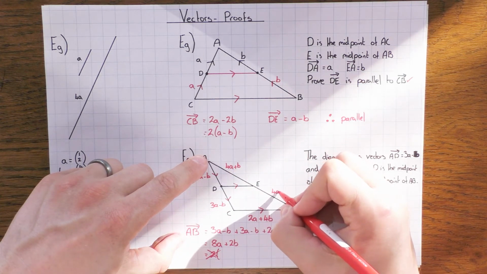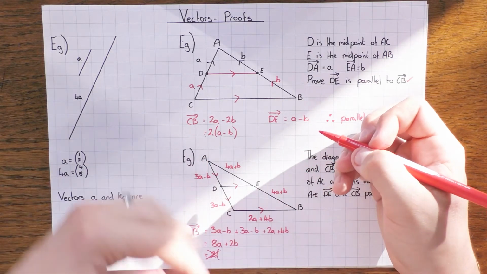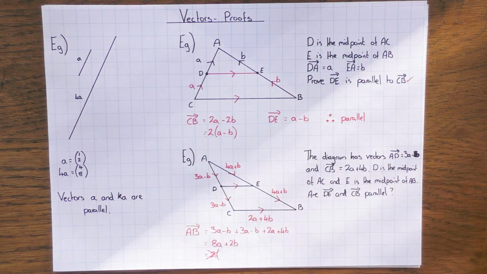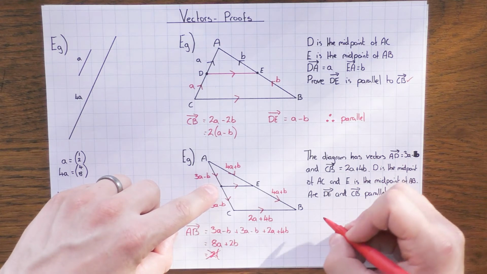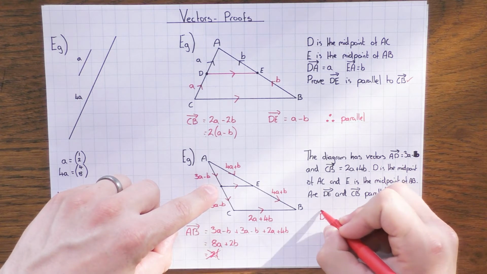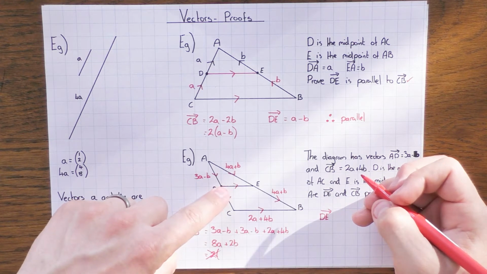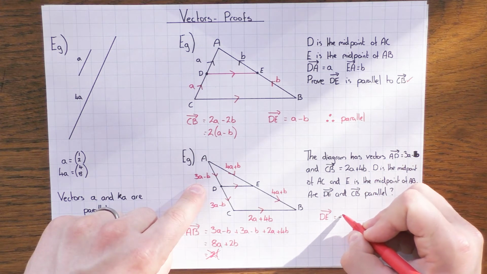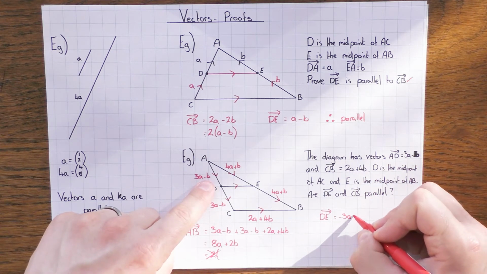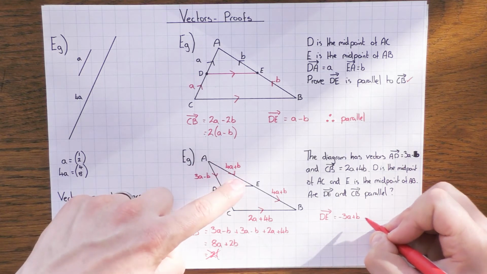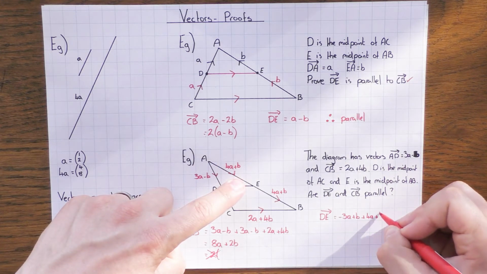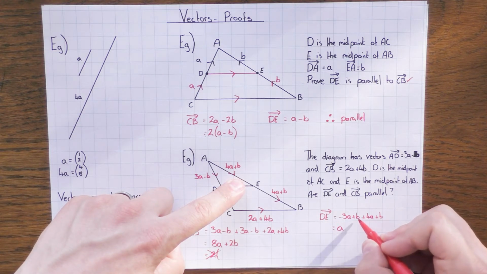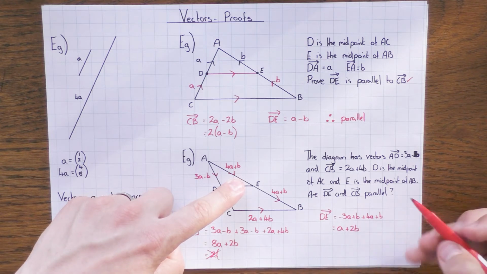And of course, this would also be 4a plus b. And it is going that direction because that was AB. So they're in that direction there. Okay, so now we've worked everything out. We can now work out what DE is. So DE, I'm going to go that way, which is going against that, so that's going to be minus 3a, and then change the sign there, so that's plus b, and then that is going in the right direction, so plus 4a plus b, which leaves me with minus 3a plus 4a is a, and then plus b is 2b. So that's what DE is.